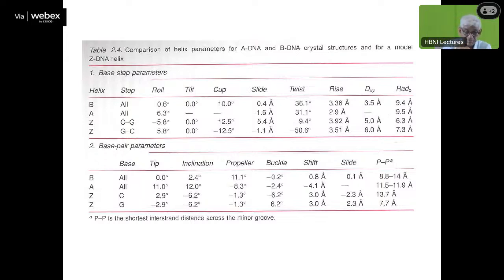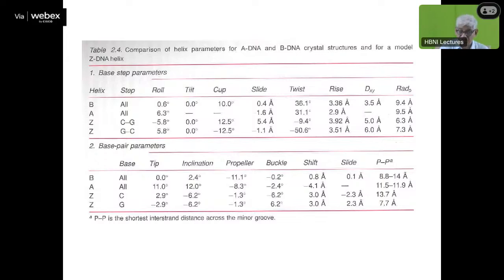And in the case of the CG step, in the case of Z DNA, you have the CG and the GC. These two are different. Okay, and the various parameters which are given here, we don't have to remember all of these things, but when you actually want to determine the structure, you can see where they belong and what parameters you get. You can describe your structure in detail in terms of this.